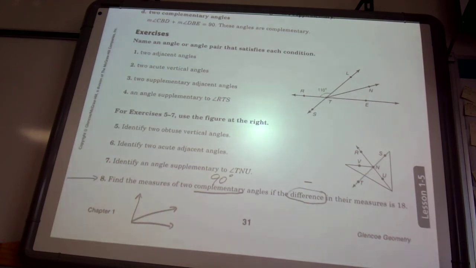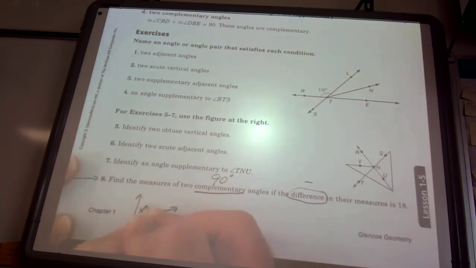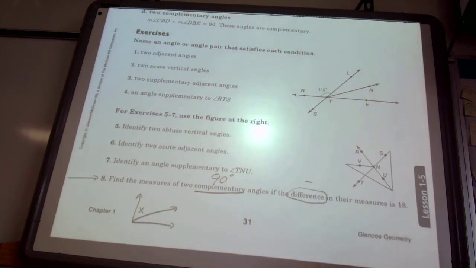So where word problems are tricky is you've got to be able to start with something you don't know, right? We don't know the angle. Well, I'm going to put what I don't know. I know that that angle right there is x, because I don't know what it is. It's an unknown, but that's our starting point. And when we can start there, we can actually write what this angle is.